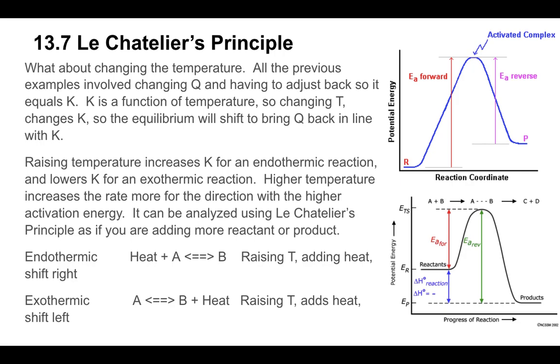So you're basically getting the right answer using Le Chatelier's principle, but it's better to understand deeper why that shifts it. It shifts it because it changes K. Raising temperature makes the K of an endothermic reaction larger. Raising temperature makes the K for an exothermic reaction smaller. And that's why you get the shift you get.